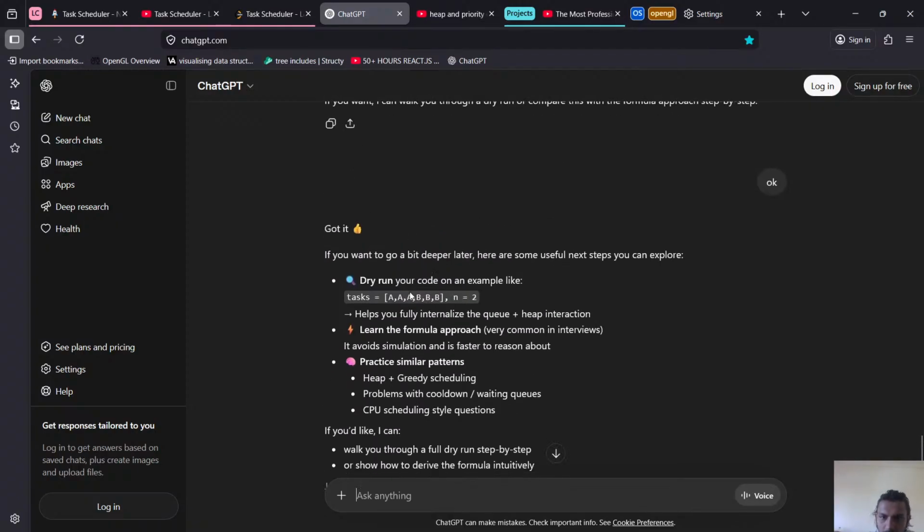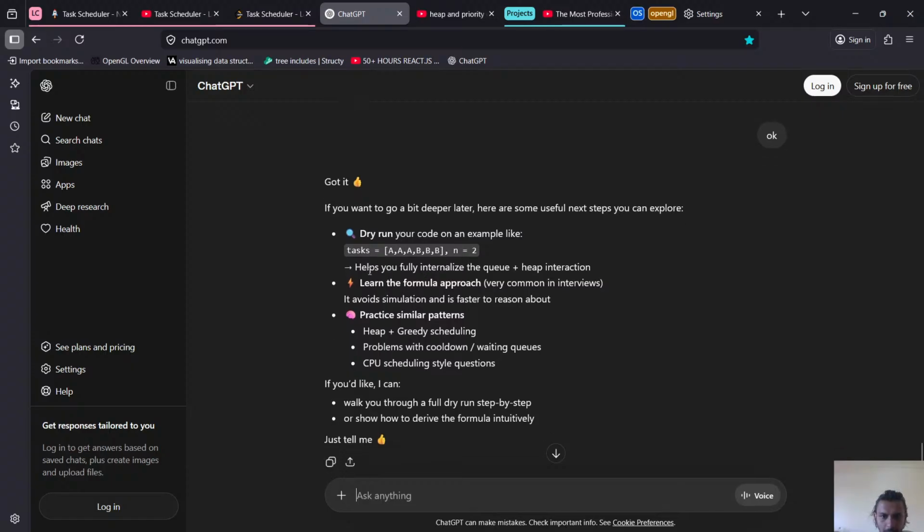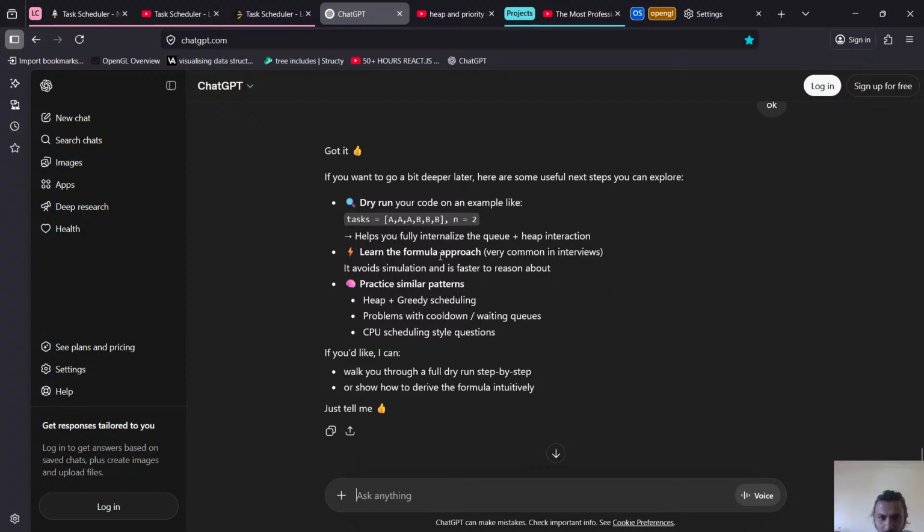If you want to go to the driver, the second expression talks about preparing a full reflection of accuracy. The formula is very common in interviews. It is about the simulation, and it is a faster approach, but practice the pattern: heap plus greedy.